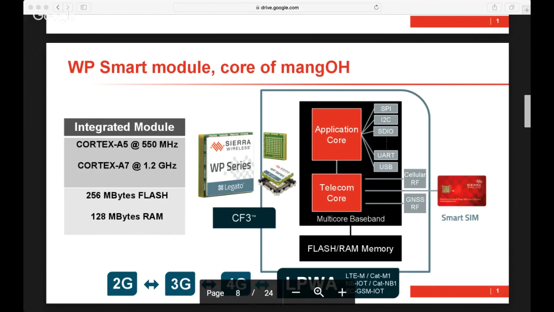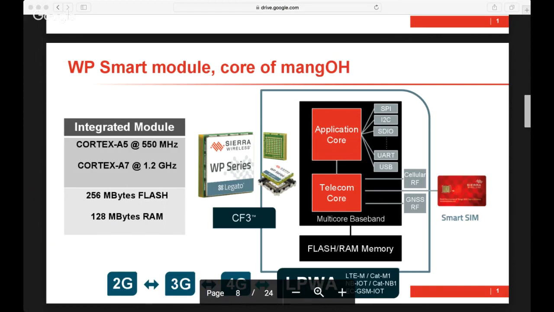The second generation, which we'll be launching and bringing to the market in December, will be the WP76 for Mango Red. This will be a 1.2 gigahertz processor, and will have the same flash and same memory to run your applications on. And this platform itself will support 2G, 3G, 4G, and LPWA, CAT-M1, NB-IoT, and EC-GSM.